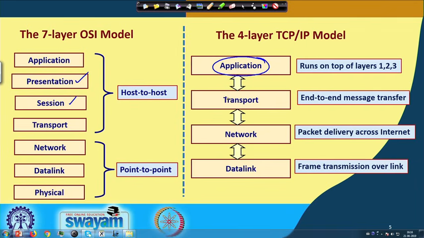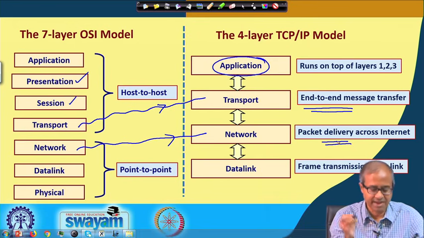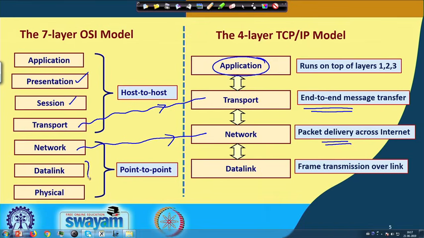And this transport layer, this of course has a more or less correspondence with the transport layer here. This is a host to host layer. This is responsible for end to end message transfer. Network layer also has a correspondence. Network layer is mainly responsible for packet routing, delivery of packets across the internet, across the network. And again the data link and the physical layers, they are merged together and they are referred to as a single link. Sometimes this is referred to as a data link or a physical link, they are called differently.